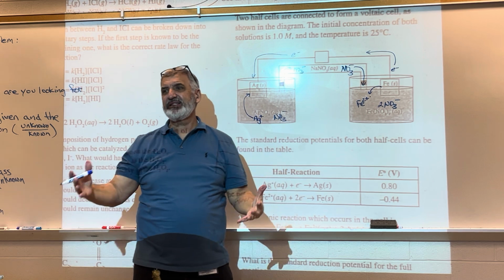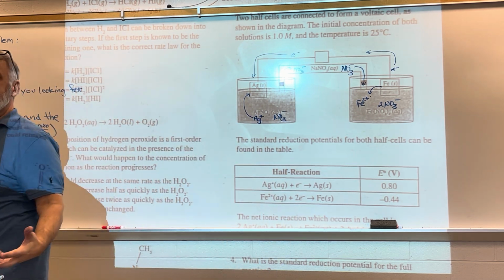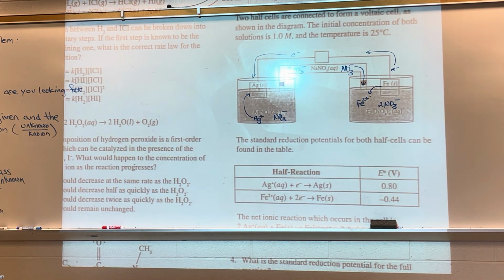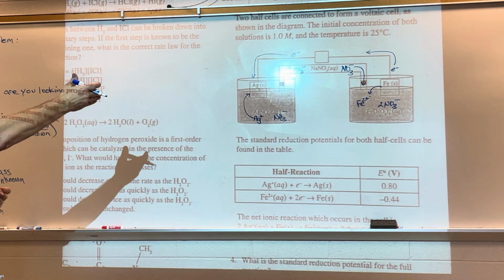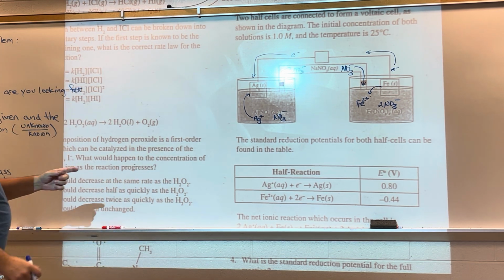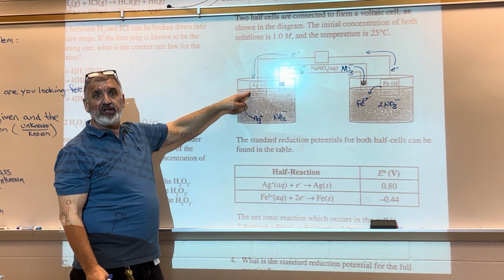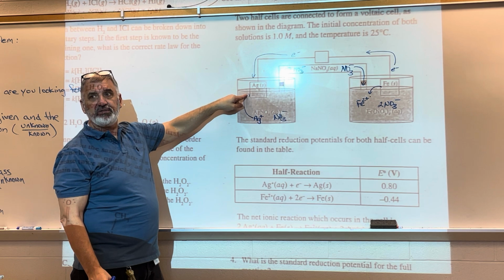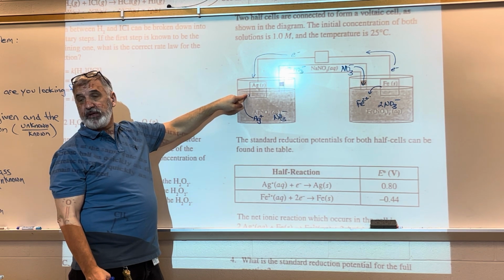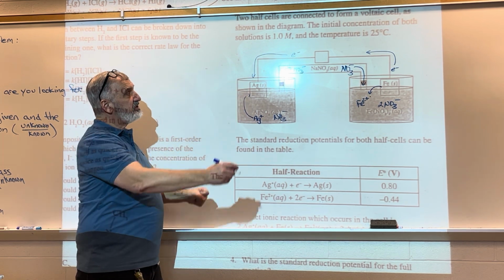What about the total mass of the system, though? It stays the same. It's closed. The total mass of the system stays the same. It's just the iron is going to be losing electrons, becoming aqueous. The silver is gaining electrons, going from aqueous to solid. And it's all going to occur on the electrode, because that's where the electrons are. Okay? So it's just going to be this flow.